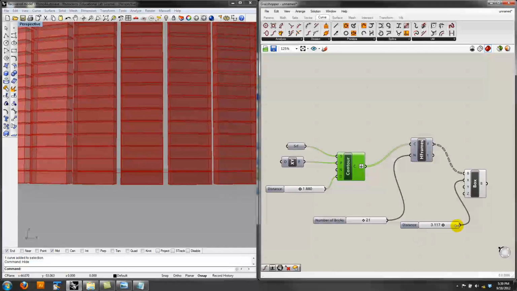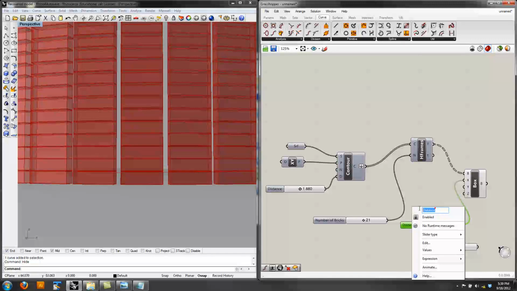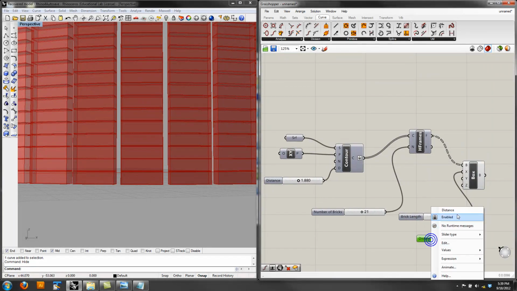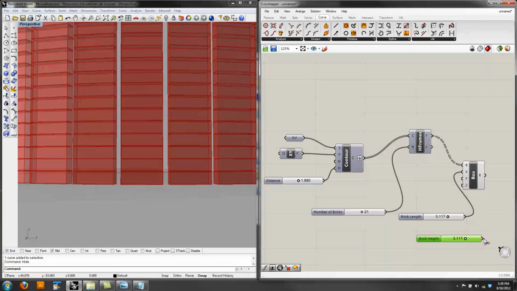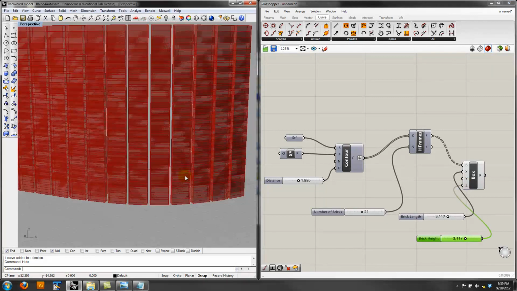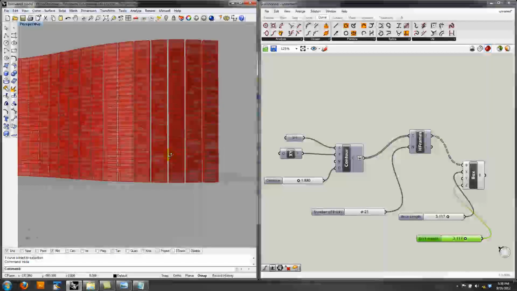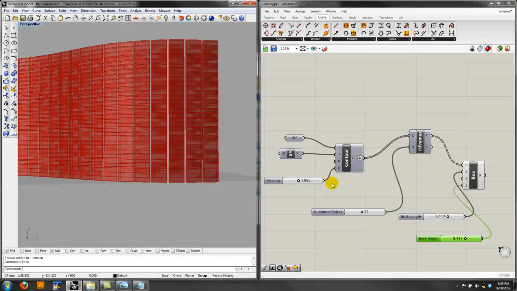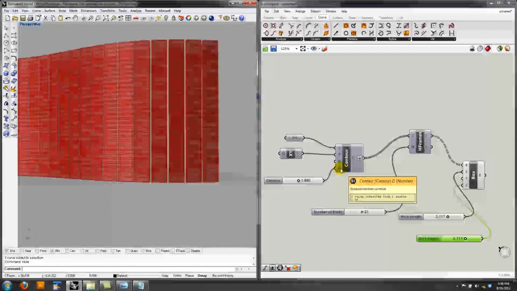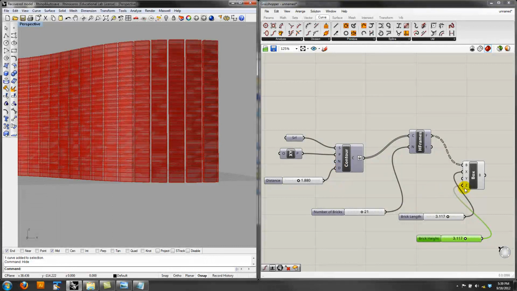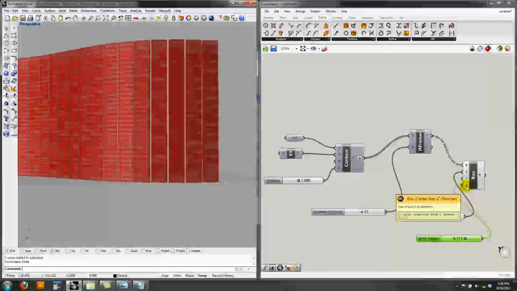What if I go in and I need to actually change, this is going to be the brick length. Those are labels. And let's make this the brick height. And what if I plug this in for the height? It really messes up my spacing now. Oh, it's terrible. Okay. Ideally, you'd want some relationship between the contour distance and the size of each brick.